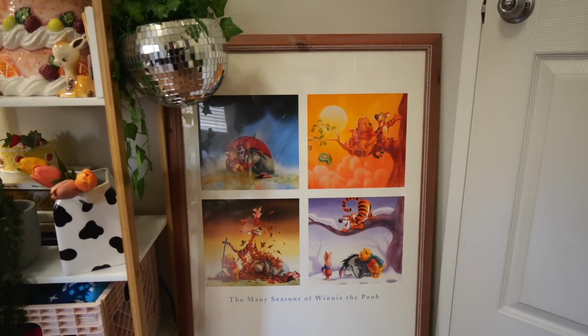Wherever we end up moving next, I really want to decorate more with artwork on the walls. I've been a little bit scared here. I mean, I still have some artwork up, but most of it is just with blue tack, whereas that one is a heavy painting, so I would need to put in a nail. And where we move next, I definitely want to do more of that and do a gallery wall, and so it was more for that, but also it is Winnie the Pooh.